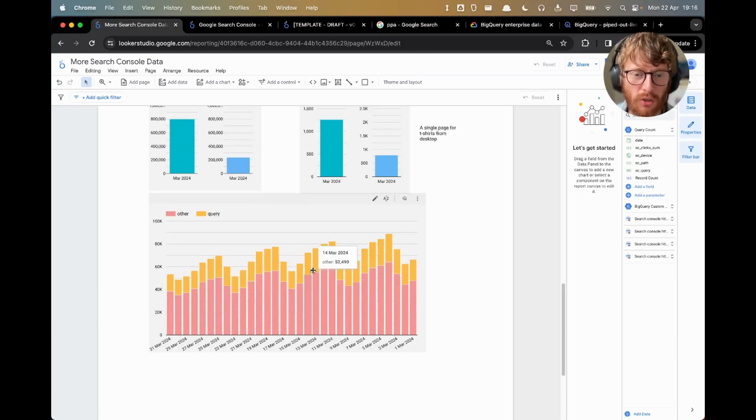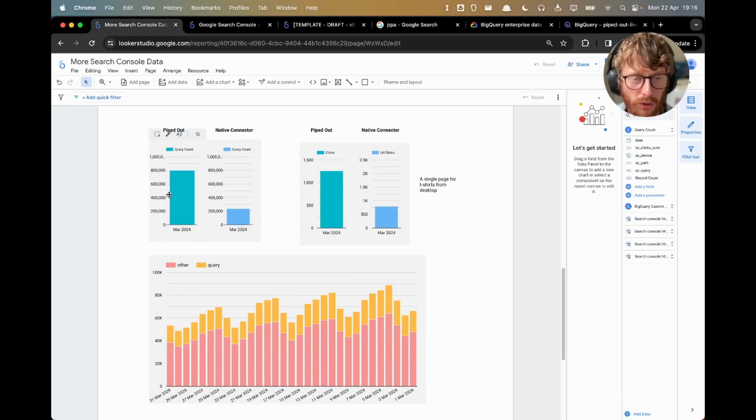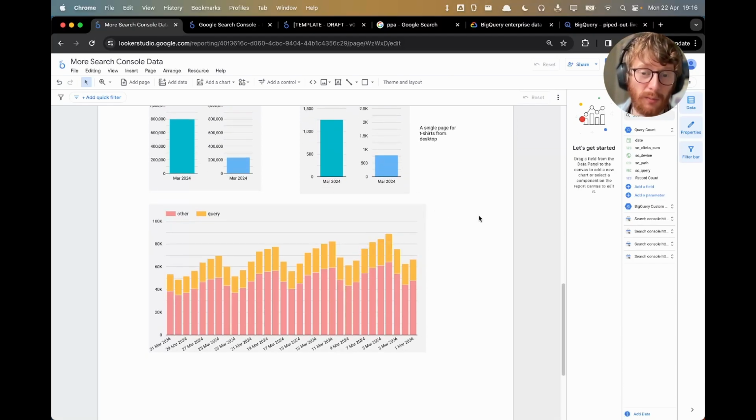And our goal here is to reduce this. So our goal is to increase this number of queries. And then the other goal here is to increase, even if we can't get the queries, we can see in this case, on a page level, we've still managed to increase the accuracy of where that traffic is coming from. And that's particularly valuable for some other use cases. We're going to talk about that in another video. But if you're trying to do things like join this with your GA4 or your AdWords data, that's particularly valuable data to have.